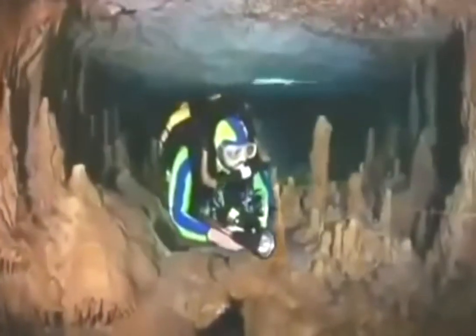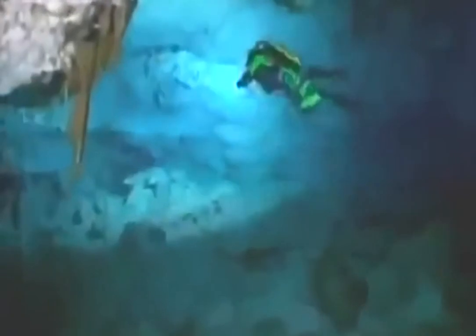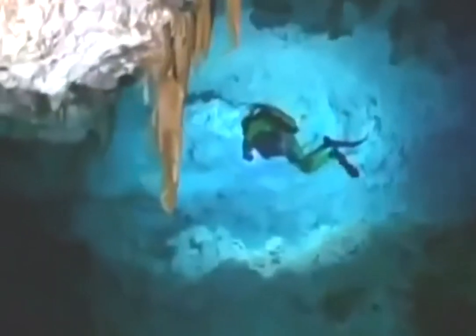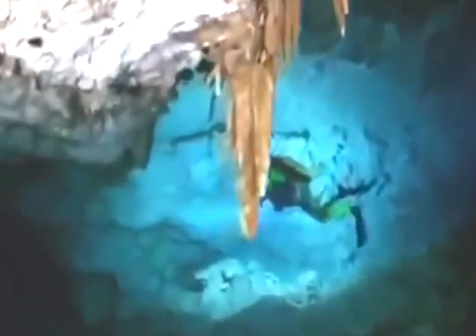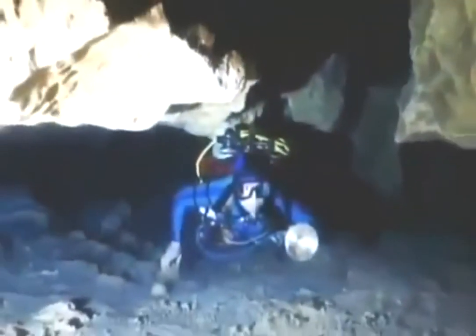Jeff Bozanic is a cave explorer who has spent over 20 years mapping the cave systems beneath Cozumel. "I've been diving in Cueva Cabrata since 1984. With a small team of about a dozen people, we have spent about a thousand man-dives into this cave system. We've explored almost six miles in Cueva Cabrata — the challenge, the work, and the ecstasy of exploring new cave passages that nobody's ever seen before."